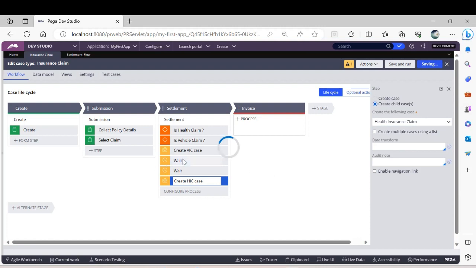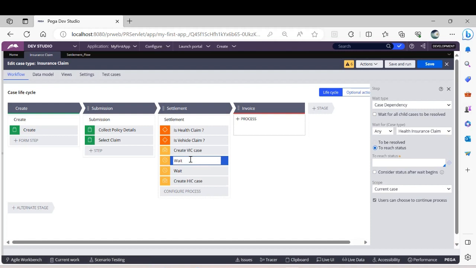And we need to wait for both. So let's say wait for vehicle insurance claim to be resolved. Okay.